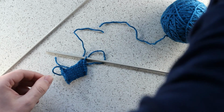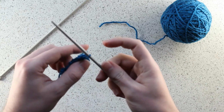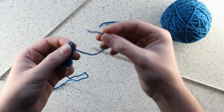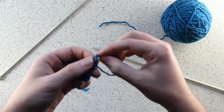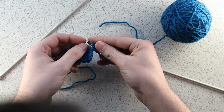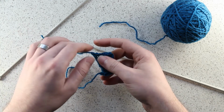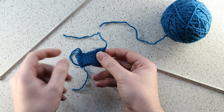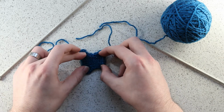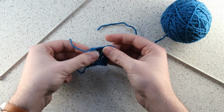and then what you can do is take it off of the needle very carefully, maybe make that loop just a little bit bigger, and then you thread the yarn through that loop that you've just created. You take it through there and then you pull tight, and there we are. We have a bit of knitting, those two tails there, but now it's not going to go anywhere, it's not going to unravel. You've got those loops there.